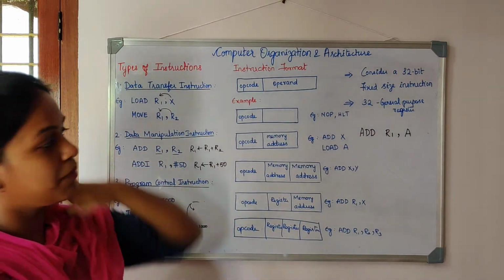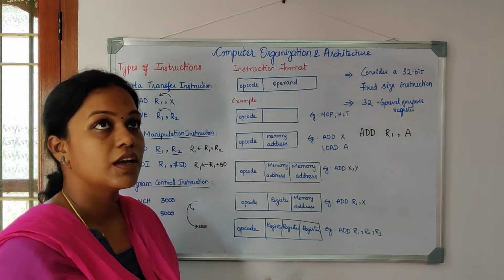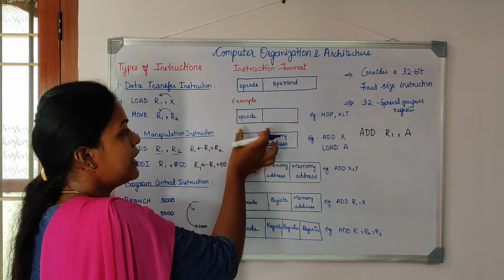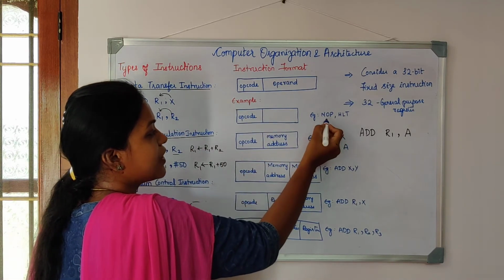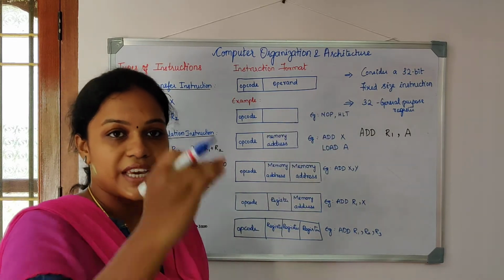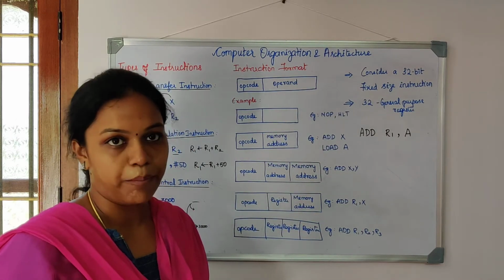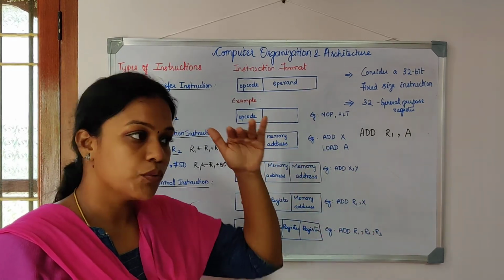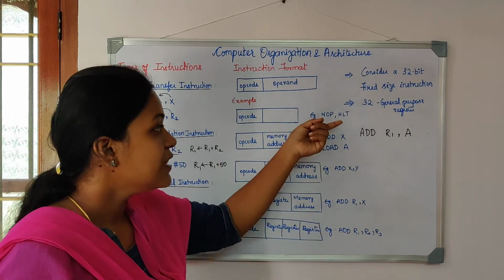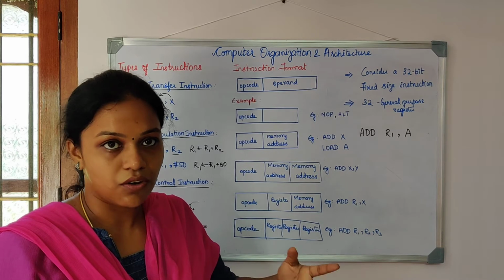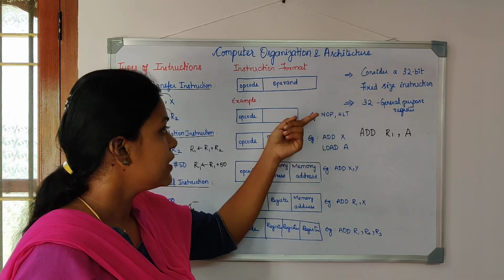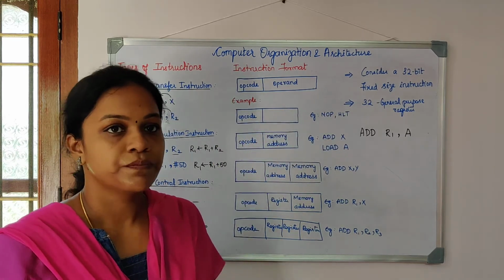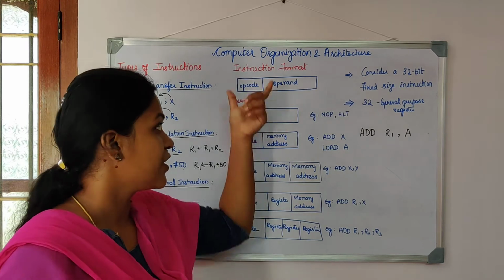So let us see examples based on the different instructions, what are all the instruction formats available. Now if you see the first example, there is only opcode available. Example instructions are no operation or halt. You are going to end the program. So the final step will be your halt, or no operation is a do-nothing operation that you put in the middle of your program. So in this case, you are not going to perform any operation at all. So only the opcode that specifies these instructions is required. Nothing else is required in the instruction. So this is one kind of instruction format.